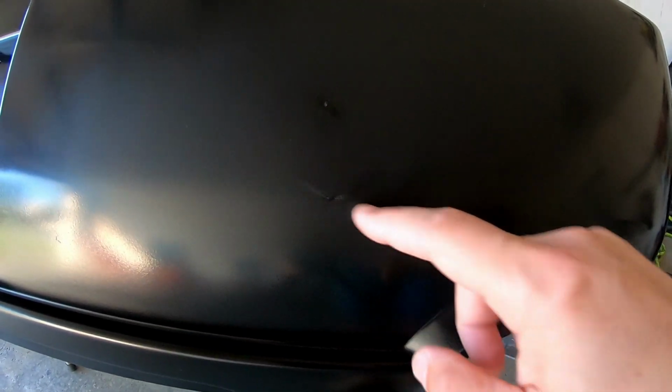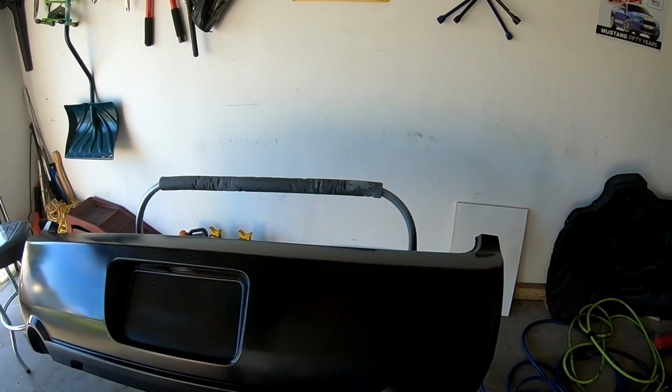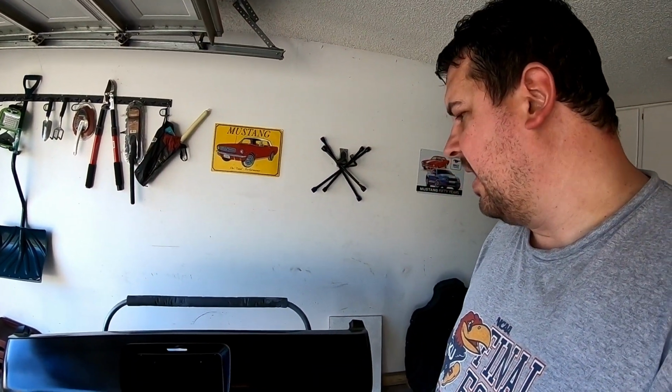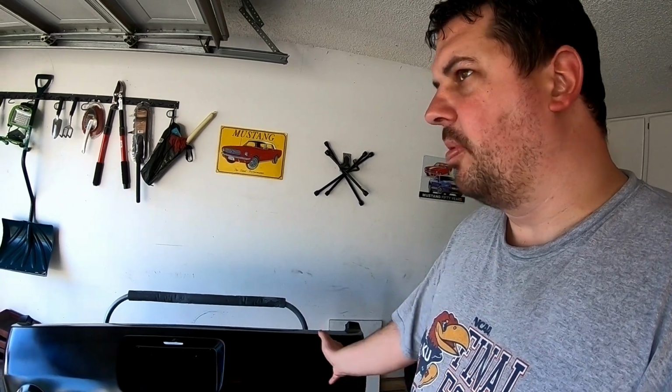However, it did level pretty good around it. But then I went in and sprayed some extra on there, tried to level that out where I picked at it. And then the paint started to run right here. So I went ahead and called it quits. What we're going to do now is a little sanding on that spot, try to flatten that back down, and we'll spray one more coat of base coat, and then we'll get it cleared, and then hopefully this bumper will finally be done.